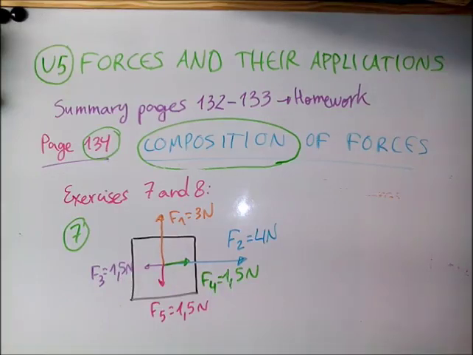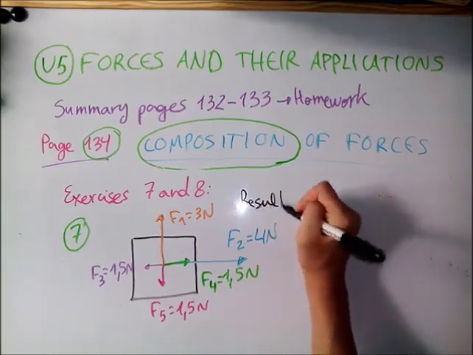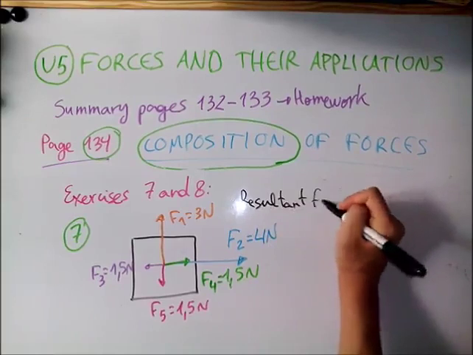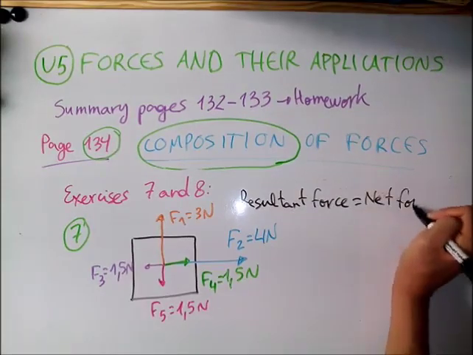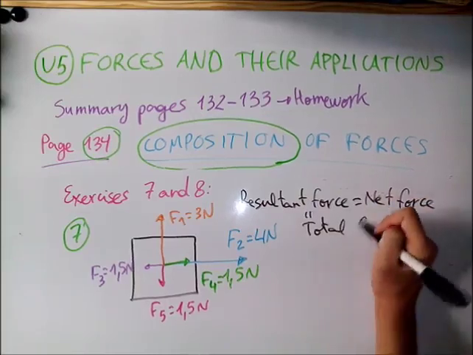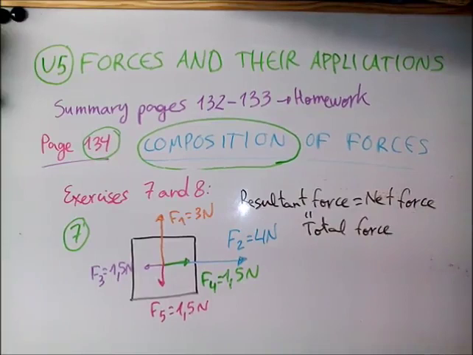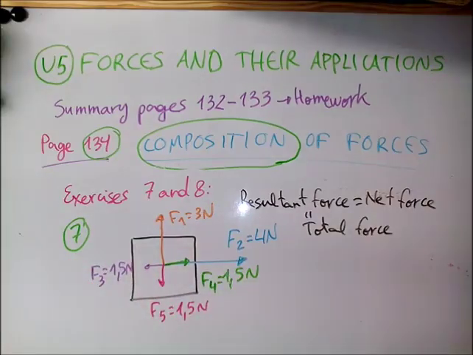So resultant force is the same as net force, okay? Resultant force is the same as net force. And it is also the same as total force. Okay? They are all the same way of calling something, which is the absolute calculation of this, okay? So as you see, there are forces in this direction and forces in this direction, okay?